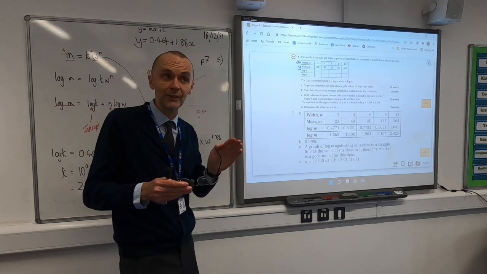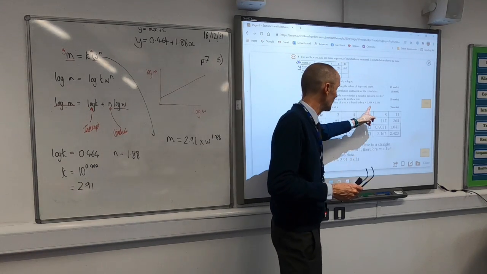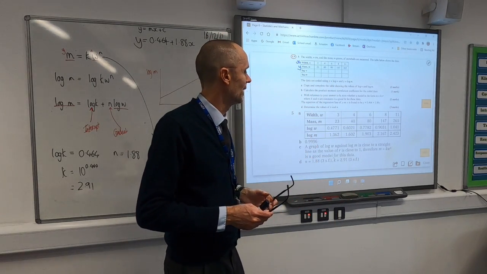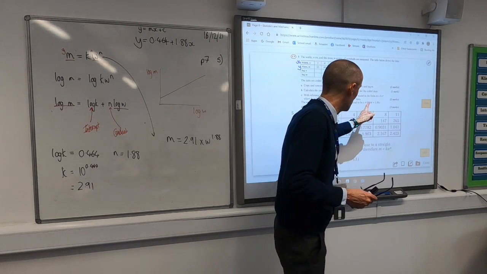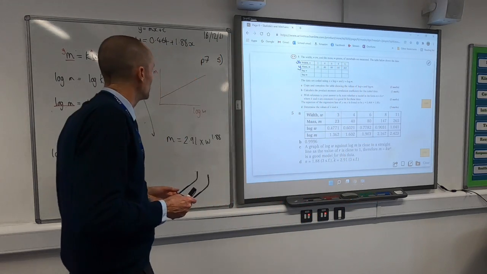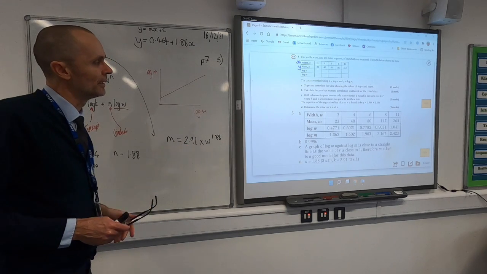And then, rather than having to draw that line of best fit by eye, we have a way of calculating the line of best fit, which we no longer have to worry about. It's given to us in the question. And once we've got that equation, we can use it to make predictions. And if we're dealing with coded data, we can use it to work backwards to get the original equation.